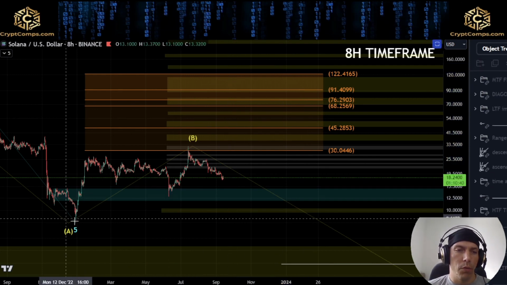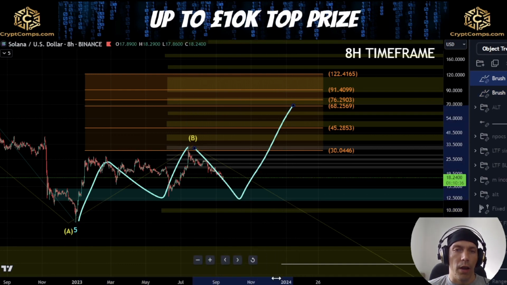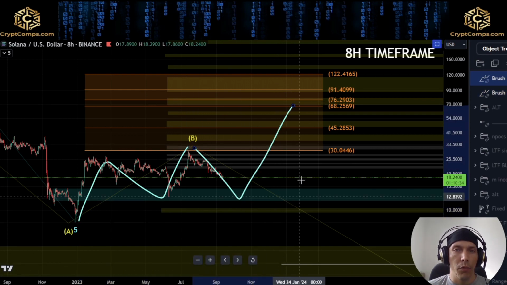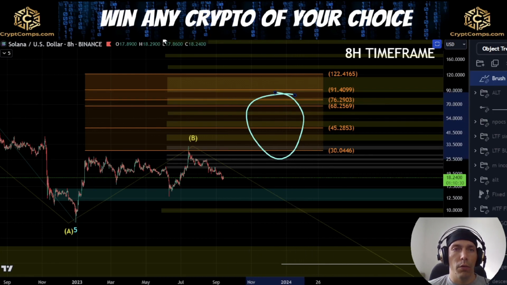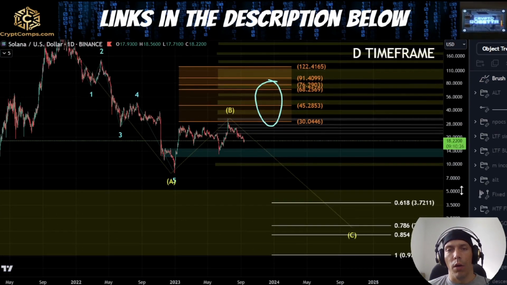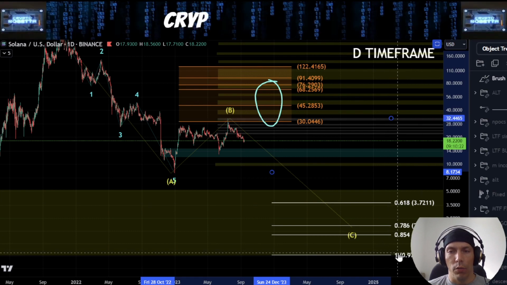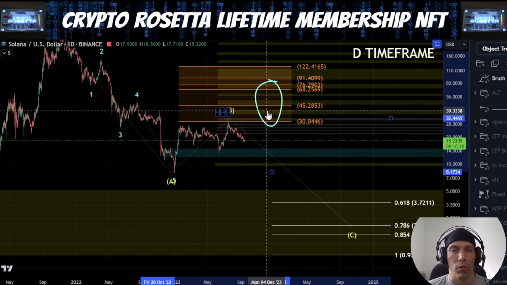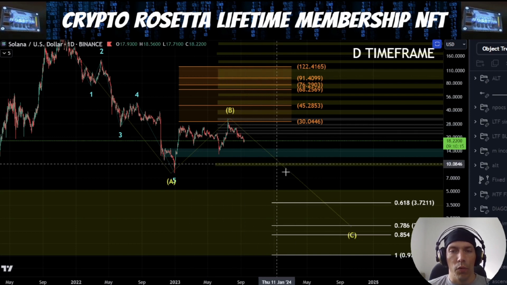Now, even if this move is A, B, and C, we could still potentially see another leg down and then a push back to the upside here, looking to bring us back into this target box before still looking for continuation at a later point down here for our C wave to the downside. Now, given our current high here, 1-to-1 would be at this 97-cent region, so we need to be careful of this idea that we could continue to see this move looking to break down.